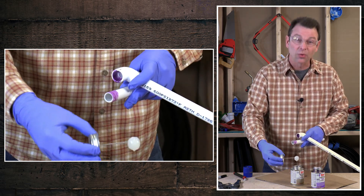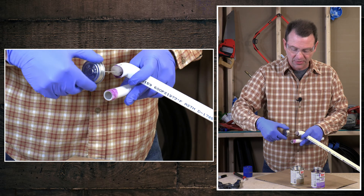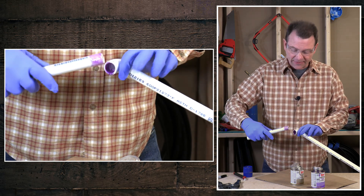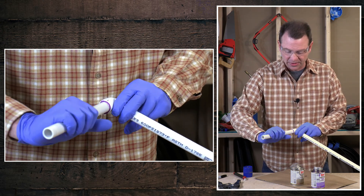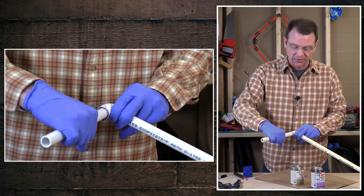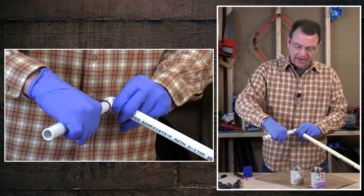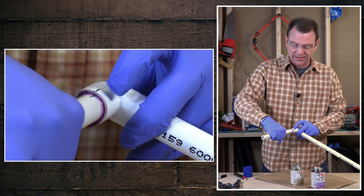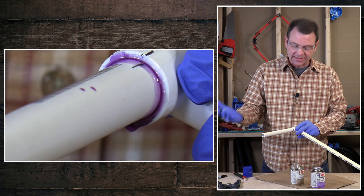The glue comes out and we're going to reverse that sequence. I'll do the pipe first — a good coating on the pipe — then coat the inside of the fitting, and then coat the pipe again. Now we're ready to glue this stuff together. You have to commit at this point because once you push it together, I'm going to put it in in this direction and twist it until my marks line up. I want to put a quarter turn on this pipe and then hold it together with some pressure. The hydraulic action of this cement will try to push that fitting out. The interesting thing about this kind of solvent weld connection is it's not just glue — what's happening is the plastic is actually melting together, so it's literally fusing or welding together. I'll hold it for a few seconds and then let go.